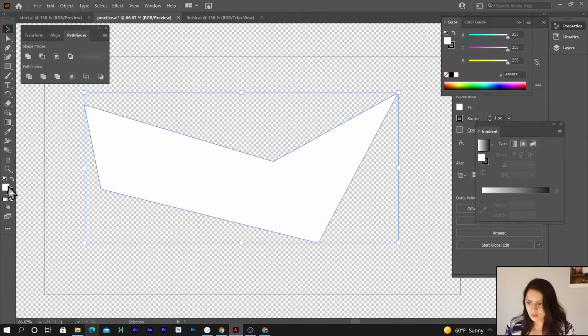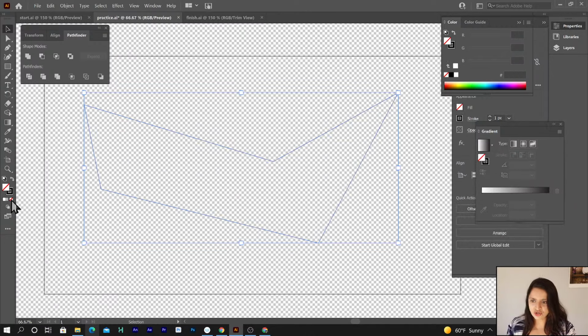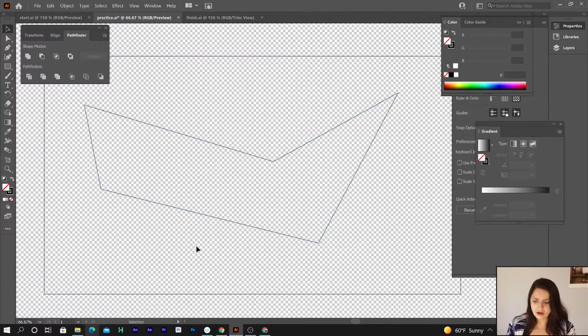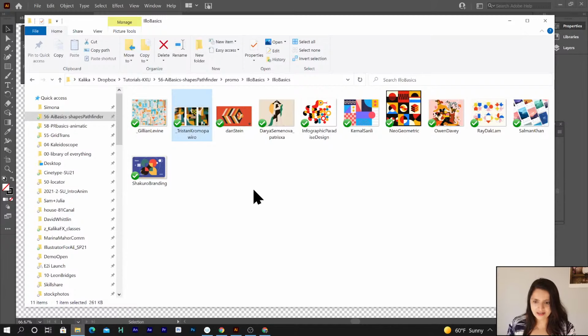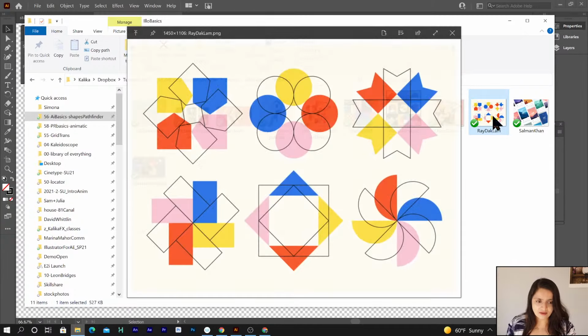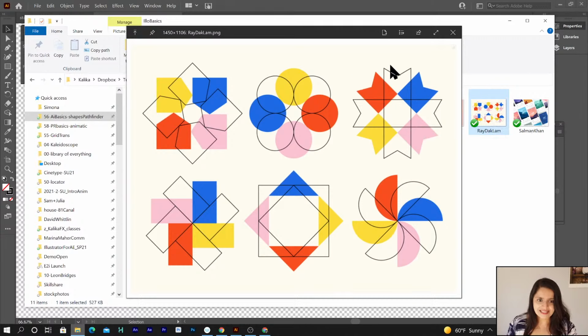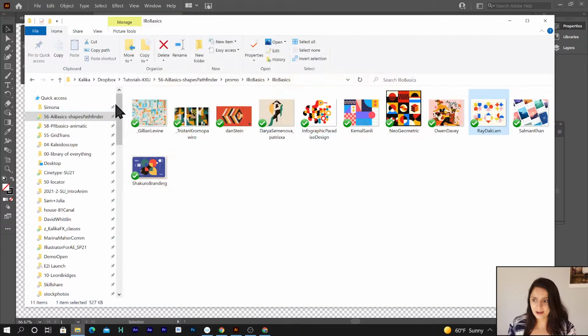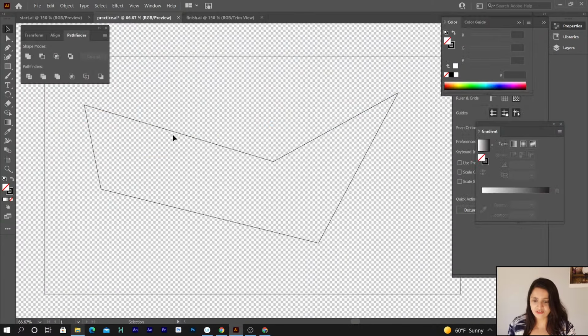Depending on which one's on top, that's how you can adjust here. Okay, so now I can make it a gradient, and now I can just turn off the filling entirely, and I'm just left with the outline. So if we go back to our examples, if you look at this one by Ray Daklam, that's how they were able to get this outline shape, by turning off the filling.